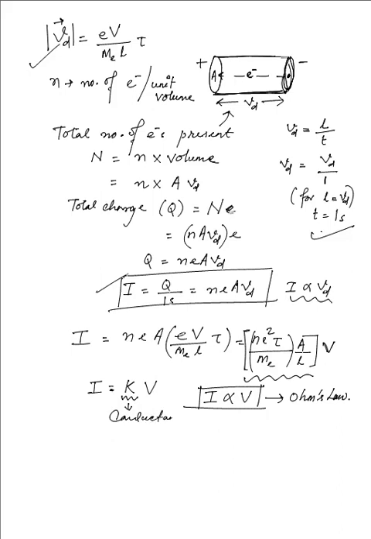conductance. Conductance is the property of a conductor which allows the electrons or the current to pass through it, to be conducted through it. Now all those factors that are over there contribute to the conductance, that is in the square brackets that I have placed over there. All those terms contribute to the conductance.